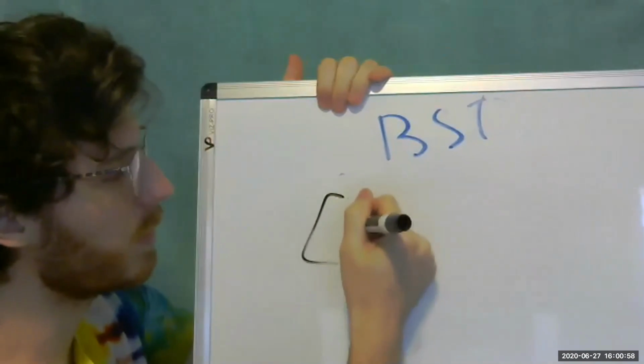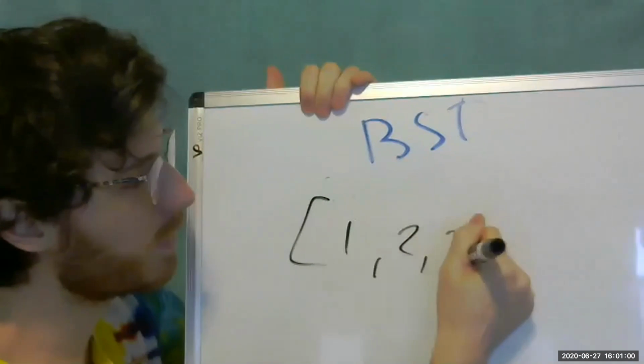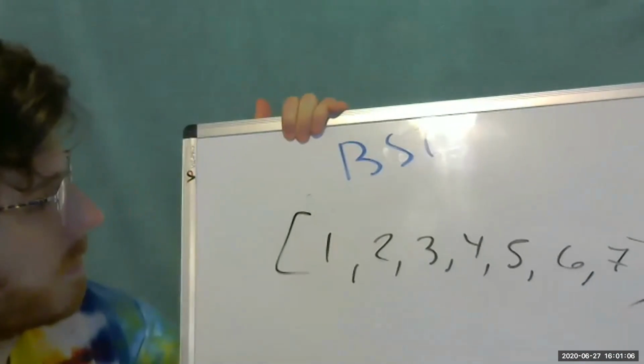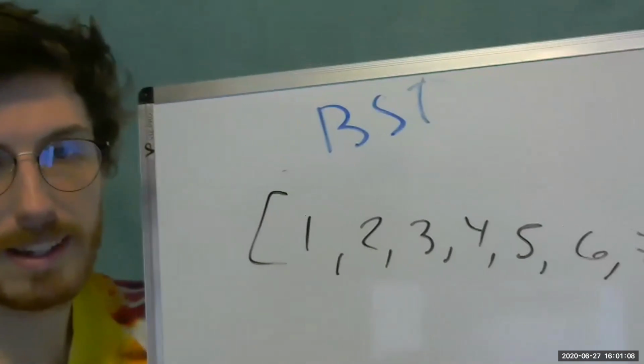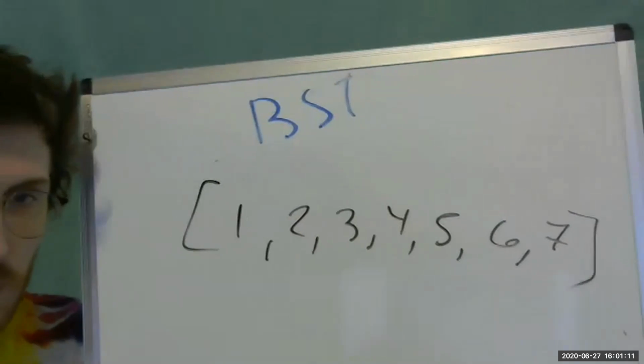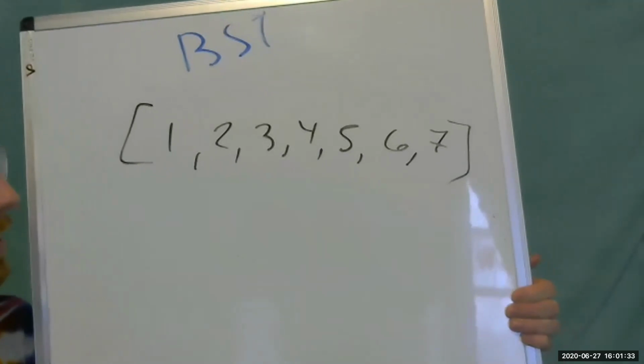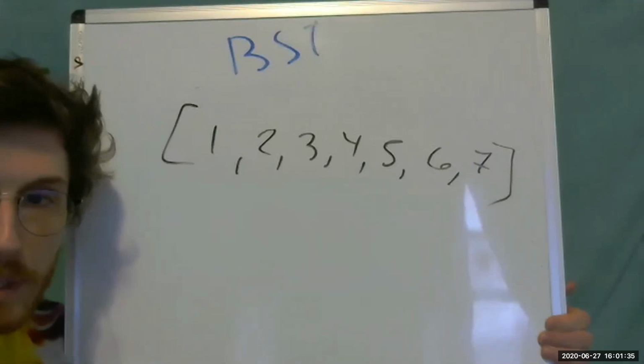So if we had a sorted array, let's say we had 1, 2, 3, 4, 5, 6, and 7. What would be our root node? 4. How did you figure that? Because it's the middle number, since it's already sorted, so you know which numbers are going to go to the left and which numbers will go to the right. Okay, yeah, I like that. So we're totally right. 4 should probably be the middle.